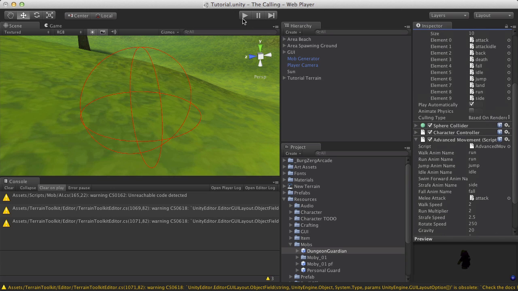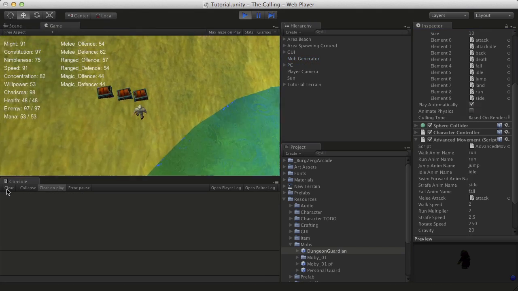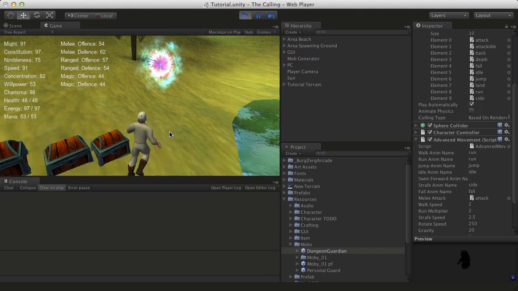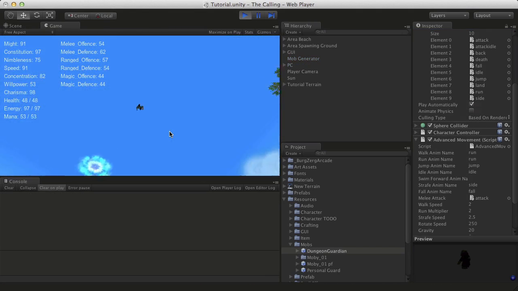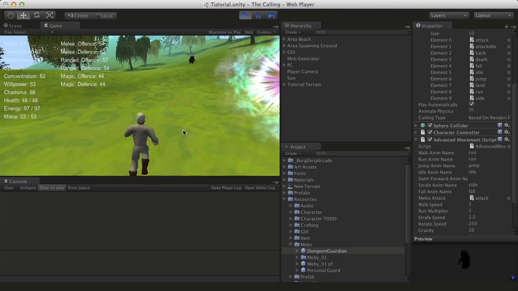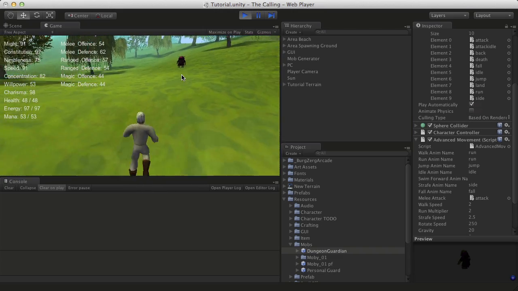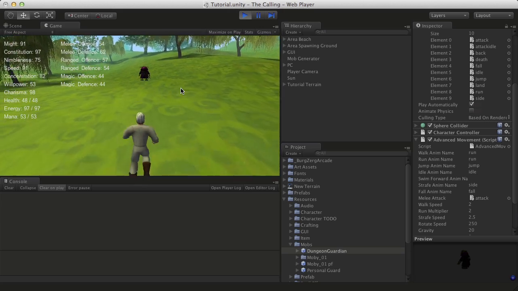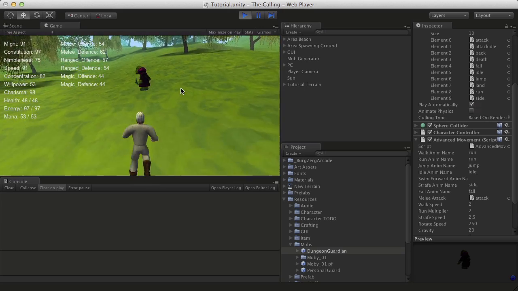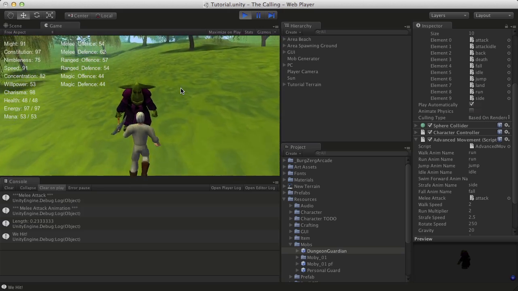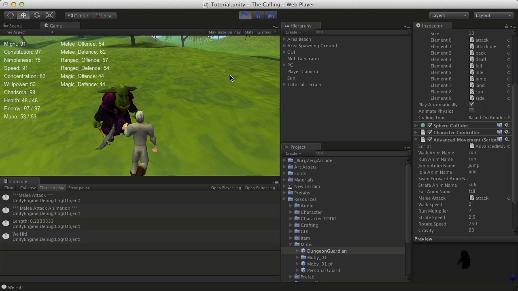But anyway, now that that's done, we're going to start this up. We'll hit clear. And we'll go run up to the mob, and he's going to attack. I actually might switch the mob out for something that has a little bit more robust animations to it. But anyway, we'll run up to this mob, and it will attack. And if you watch, it's just really quick, like a quick chop.